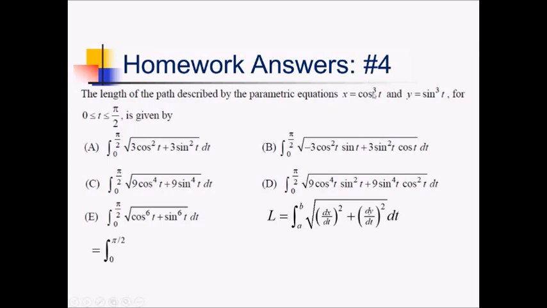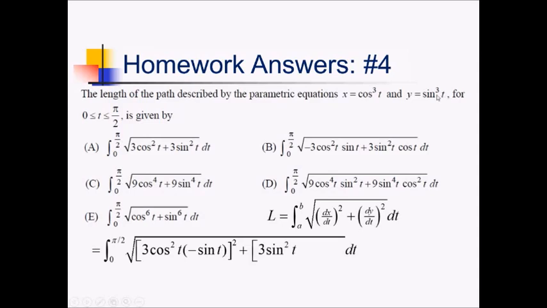We have an outer function of the third power here. This is something to the third power. So this is going to be 3 times the something, 3 times cosine squared of t, times the derivative of the something, derivative of cosine, which is negative sine of t. And that's all being squared now. We'll square it all in a minute. Moving over to dy over dt, this is going to be 3 sine squared of t times the derivative of sine, which is cosine of t. And again, that's all being squared there.